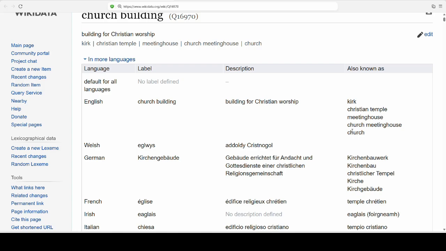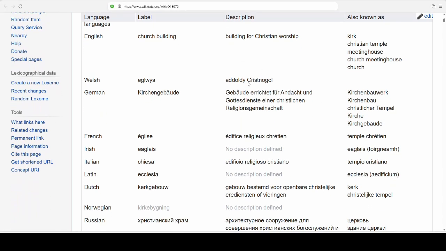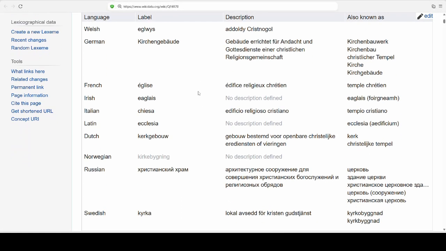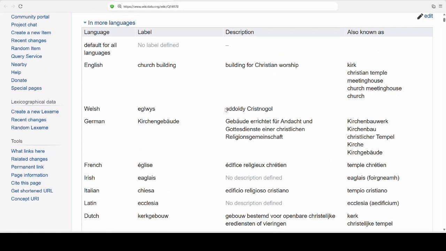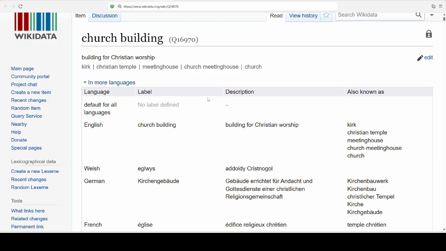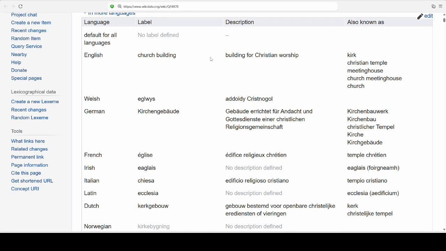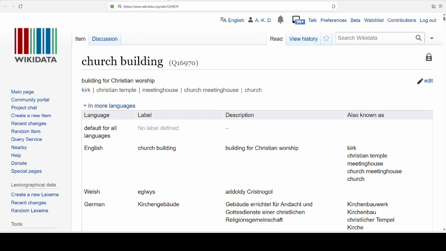You could have a community hall that is turned into a church, or some sort of retail space that is turned into a church, but it's not built as a church. So there is a difference between a church building and something that is used as a church. And then you have all the other languages, obviously, because it is much more commonly used. There's going to be a lot more languages here.